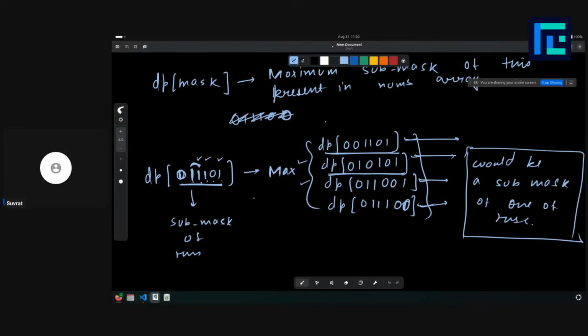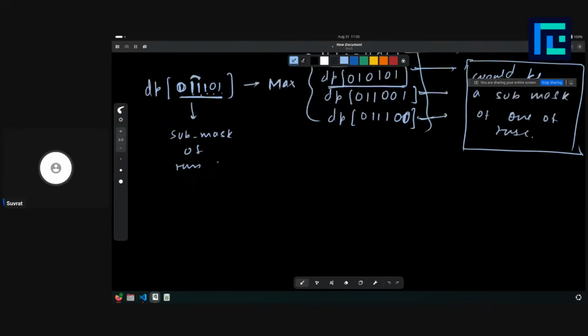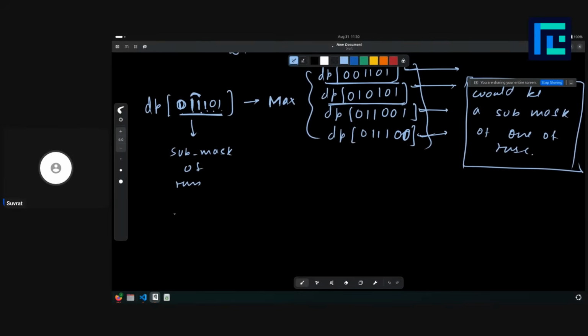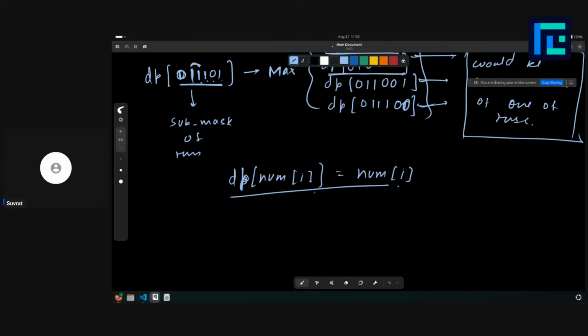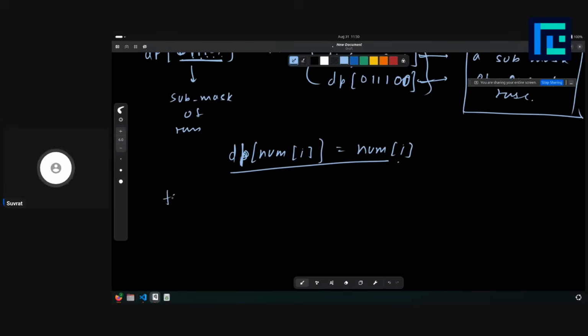So we have got this transition, and initially what we can do is set dp of num as num I. Let me just write the transition for how we'll do it.